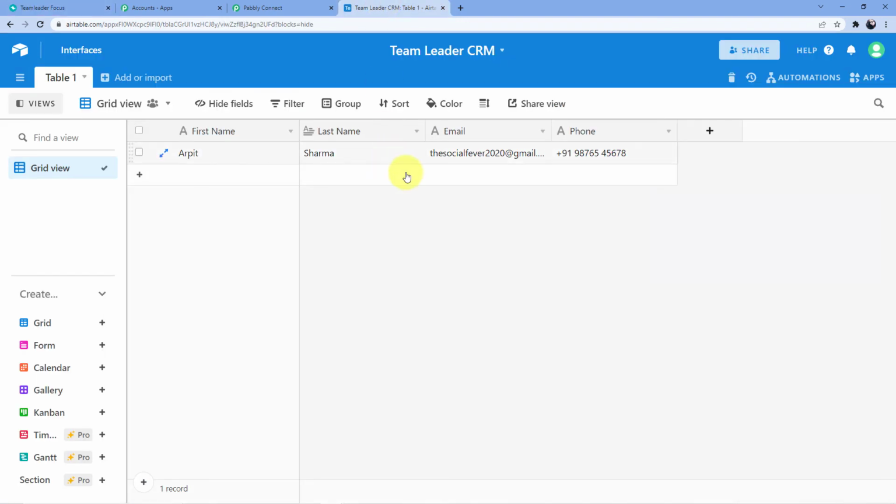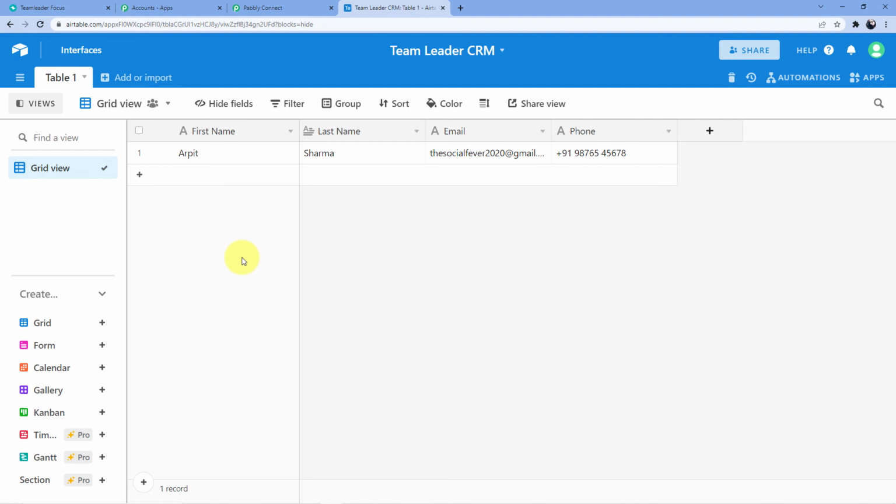Now just save this, and as soon as you save this, this contact should be visible to us here in Airtable, but it is not. So there are two reasons. I will tell you both the reasons. First, I did not refresh it, so let's try refreshing it. And if we are lucky, we will get the data within 2 seconds, but we are not at all lucky, so I'm really sorry for that.